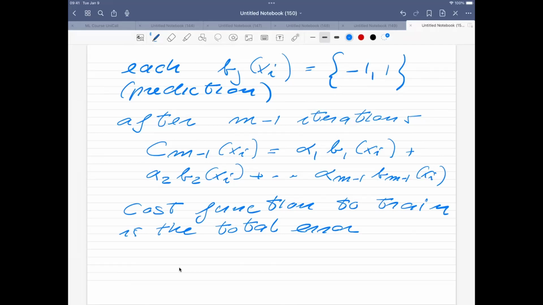So I run over all the data, i equals 0 up to n-1, and I look at the exponential of minus y of i, which is the data, either plus or minus 1, times this function c of m of x of i.